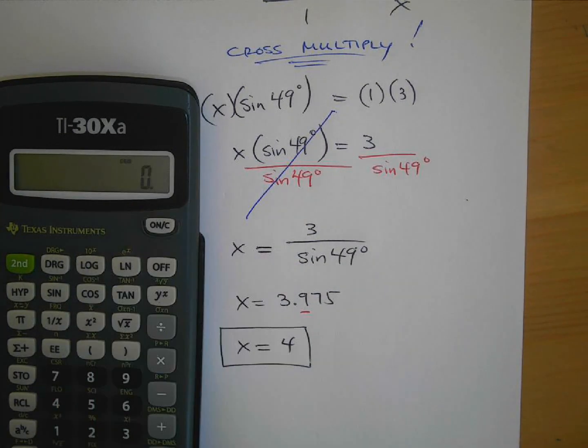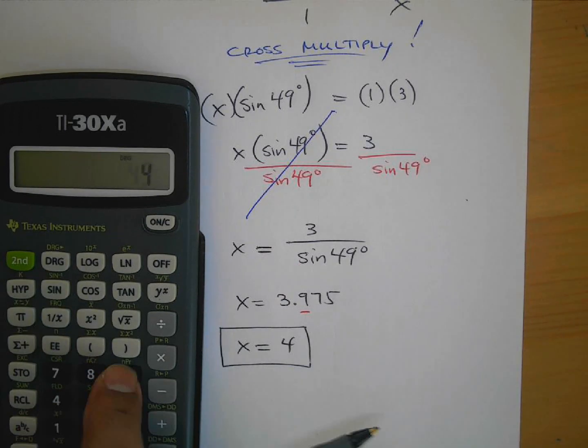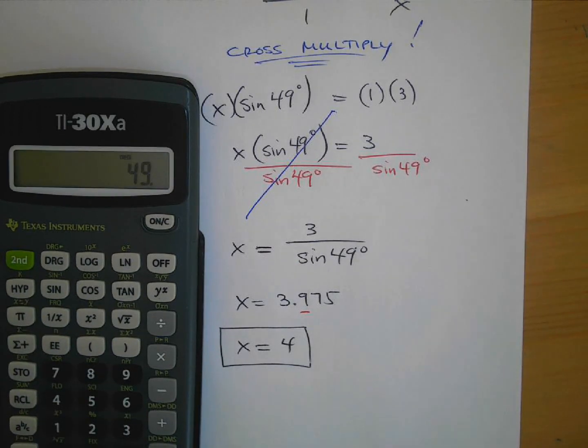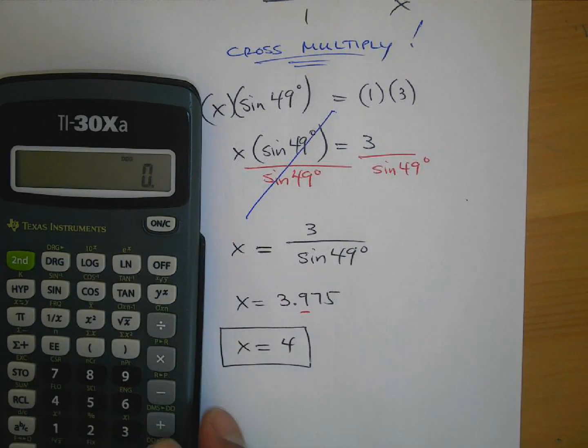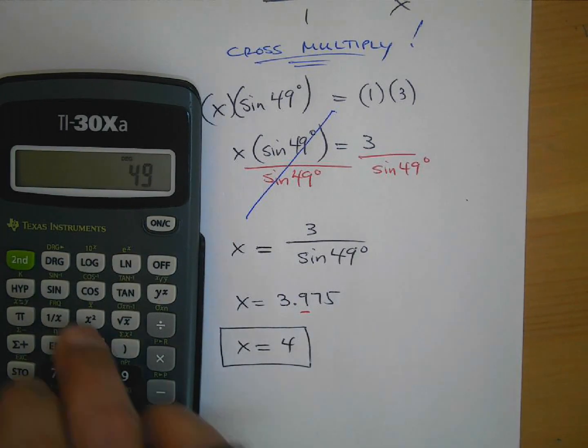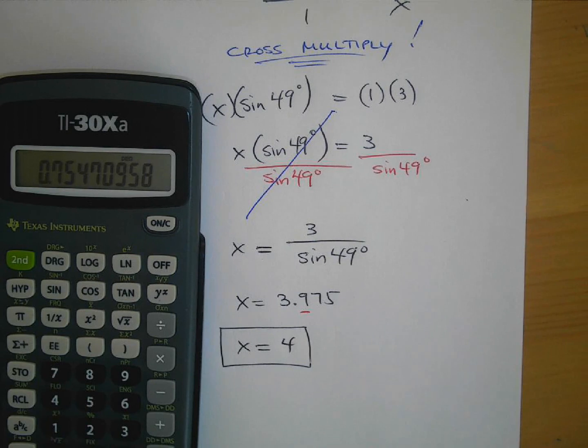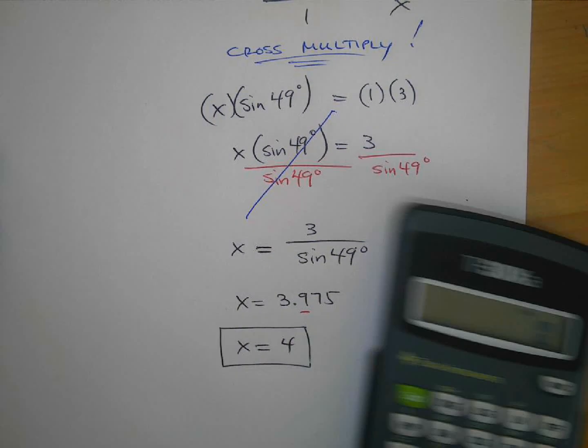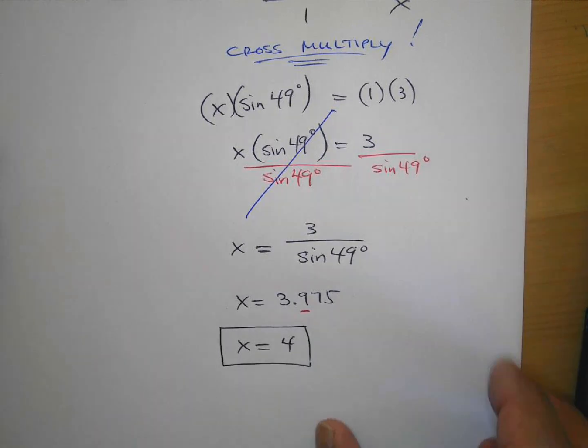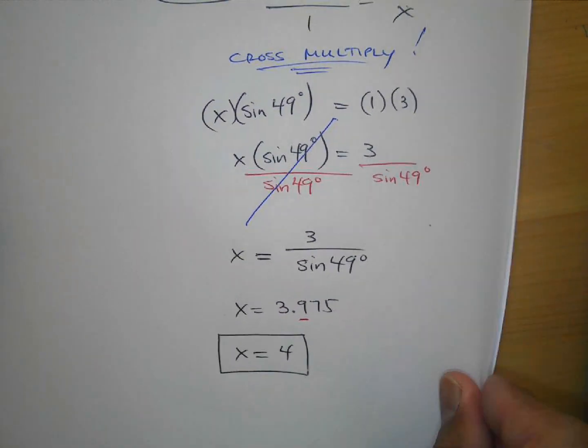This is the one where you can't just do sine of 49. See, it doesn't do anything. This is the one where you have to use the angle first and then the function. See, that's why this one works different. Okay, we talked about that in video 1. Okay, let's do another one real quick, number 4.